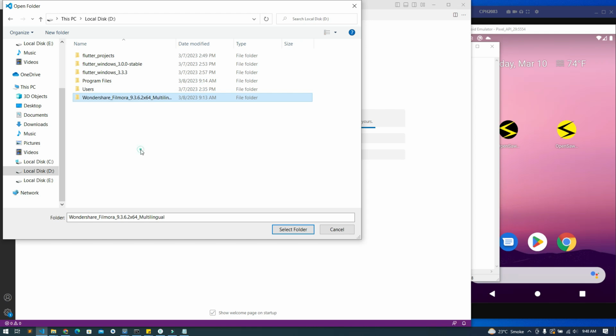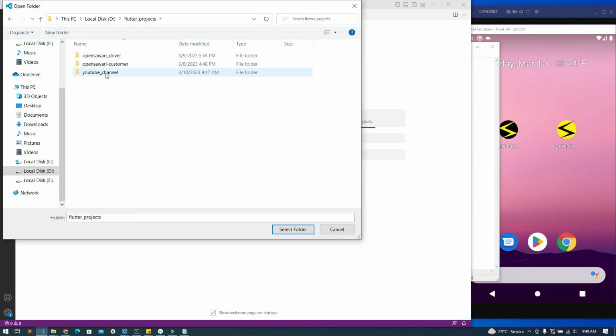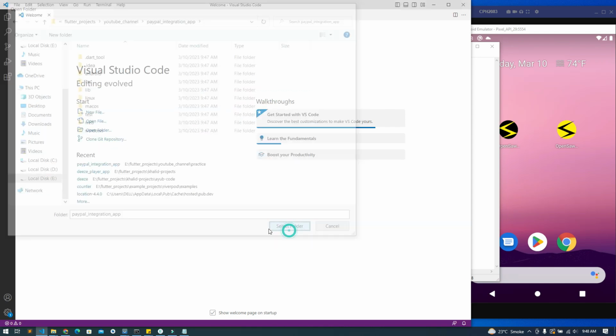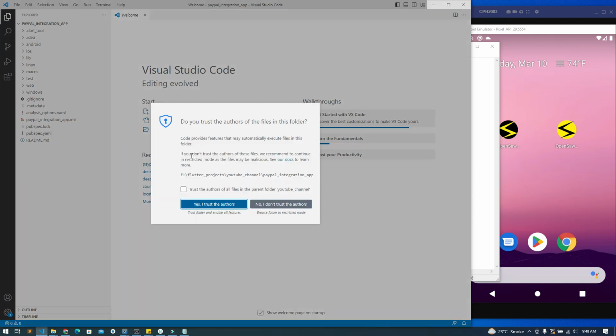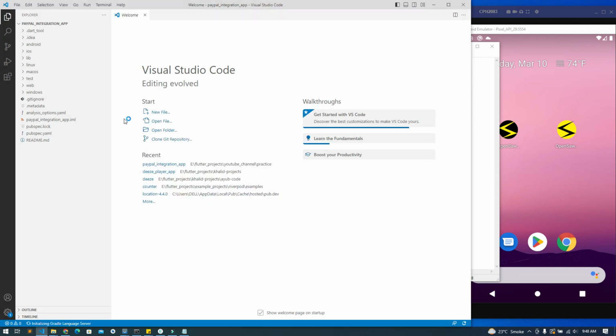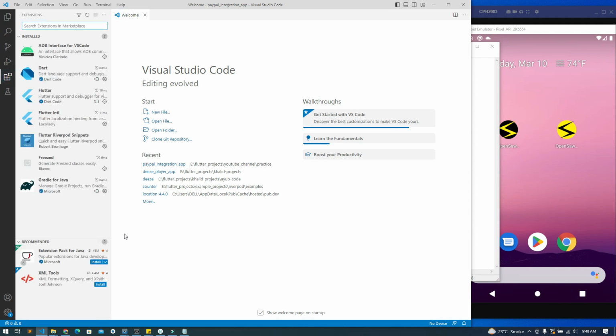Okay, now open this project in VS Code. Open the main.dart file.